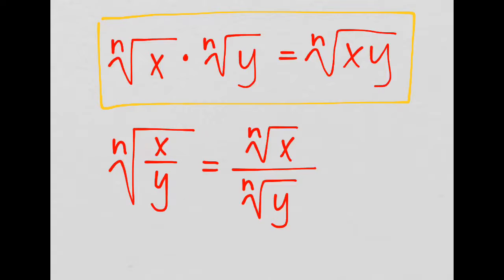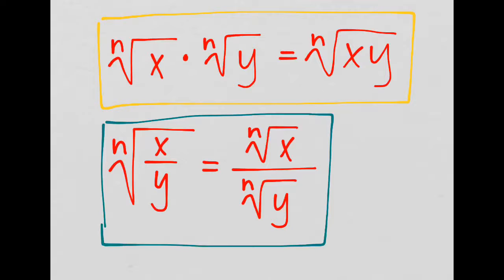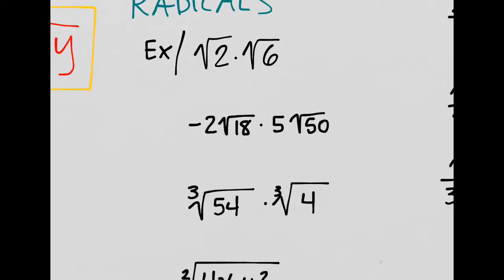Same for division. When we divide, if there is a fraction underneath my radical, the radicand, I can apply it to the numerator and apply it to the denominator separately. So if you see something like this, we could go back and forth in either direction. Now there's one little thing that we have to talk about with division. We have to make sure that we don't have any radicals in the denominator because, math rule, they don't like it, okay? All right, let's start with multiplying.